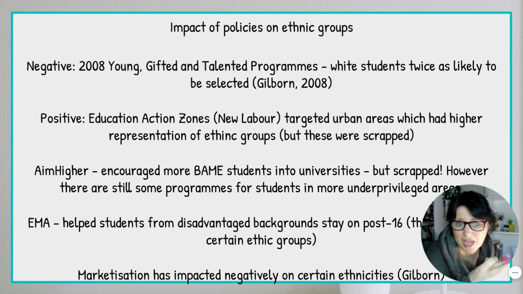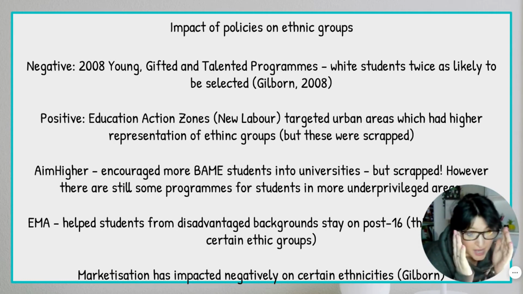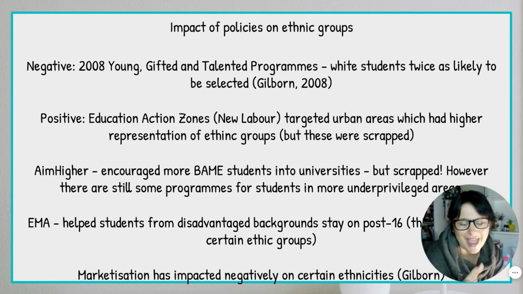Similar situation here. Education action zones were positive for many ethnic groups because they were focused on underprivileged urban areas where there would be high representation of young people from certain ethnic groups, and that would have helped those people because there'd be more investment going into those areas and those schools. But of course, you can evaluate that by saying that education action zones were actually scrapped and they're not in place now. So the impact clearly has ended.